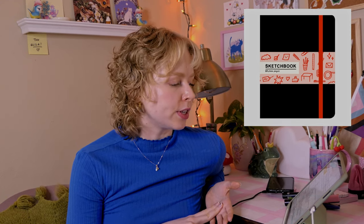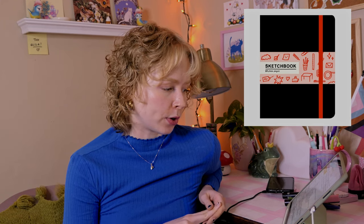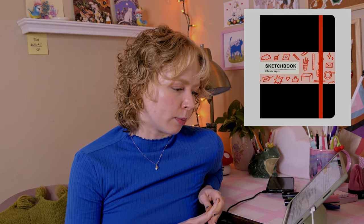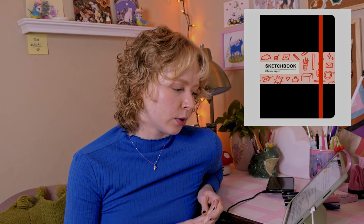The next sketchbook I'm going to suggest is one that I want to try really badly but haven't yet. I think this is the trendiest sketchbook out there right now — every artist I know with an online presence has one. It is the Nina Cosford sketchbook. It has 80 pages, smooth, plain, off-white 100 GSM paper, acid-free and sustainably sourced, rounded corners, stitch-bound so it opens flat, soft-back vegan leather cover, plus a ribbon bookmark, an expandable back pocket, and a red elastic band. It's about seven by eight inches. The only downside is it's not wet-medium friendly — it's basically just for pencil and pen sketching. But everyone I know who has one loves it, and it's sixteen dollars, so it's a really affordable sketchbook.